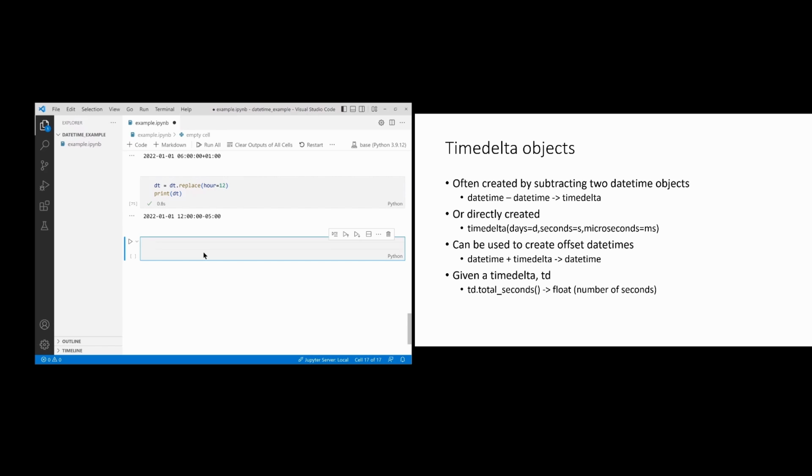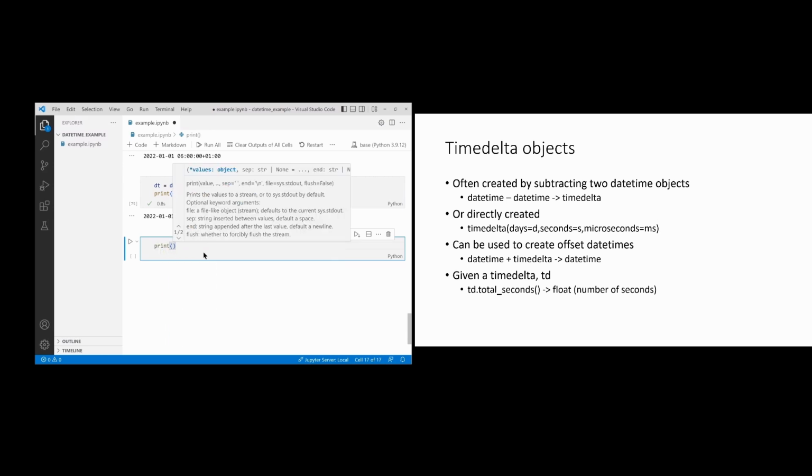Finally, we have timedelta objects. When we subtract two datetimes, we get a timedelta. A timedelta is not much more than a number of seconds between two datetimes, but it can be used with other datetimes to offset them by certain amounts of days. For example, suppose we wanted to get the date it will be exactly 1,000 days from now. Most people probably wouldn't be able to figure that out, but with Python it's easy.